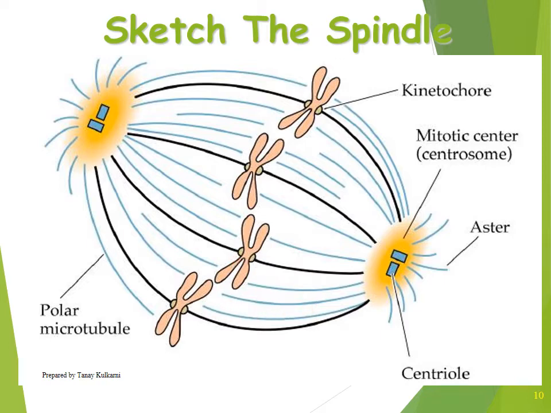Remember students, we have 46 chromosomes in our cells, but it is not possible to always show that many chromosomes. So mostly in your exam, if they ask a diagram based question, then they will show you either 4 chromosomes or 6 chromosomes, right? We'll go ahead.